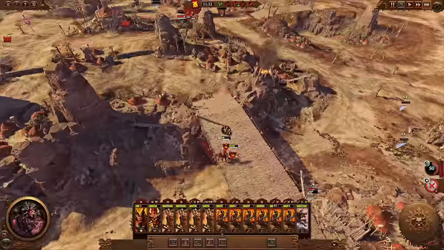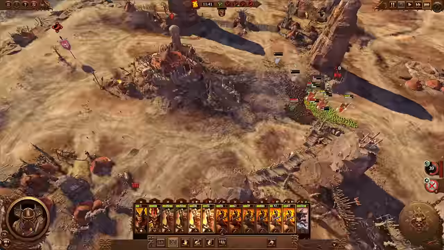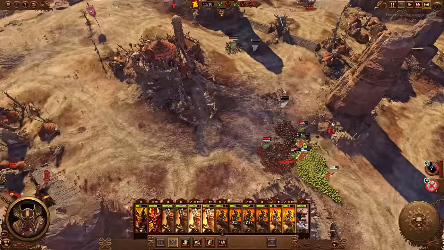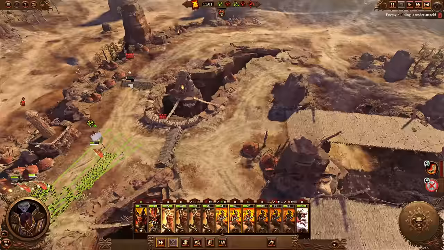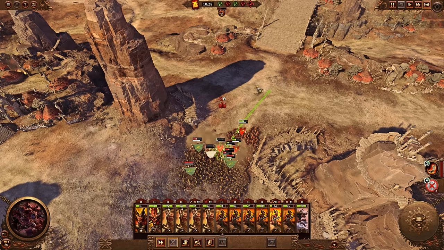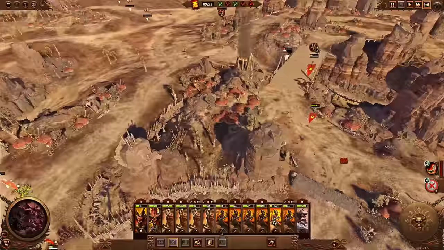Let's get Skarbrand to charge right there. If he hits these guys in the back, yeah, they're not gonna last for a very long time. Barricades destroyed there. Okay. Pull these guys back. Oh gosh. Seriously? What the fuck? Oh, I mean, I was looking at the wrong thing there. Okay, fair enough.